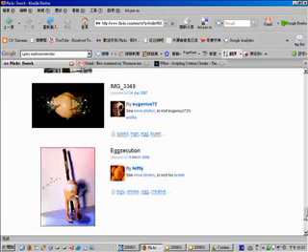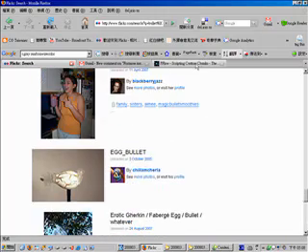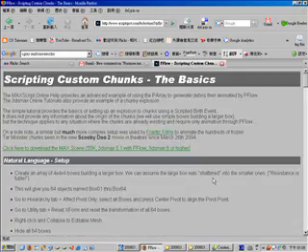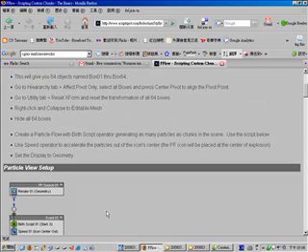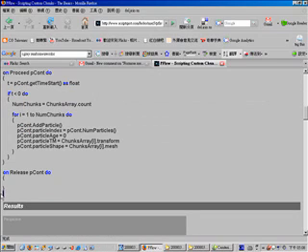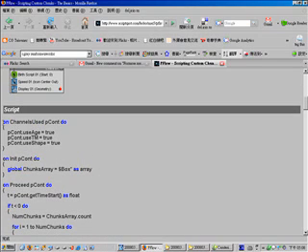And another thing you need is Bobo's MaxScript. You can go to his website and look for scripting, custom particle chunks, the basic tutorial, and scroll down. You will see a very short script from here to here. This is just text, you can copy it and we will use it later on.